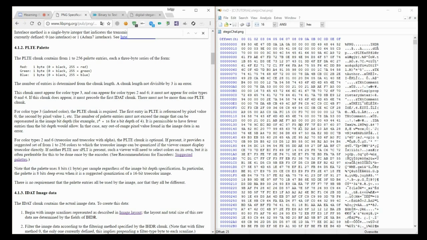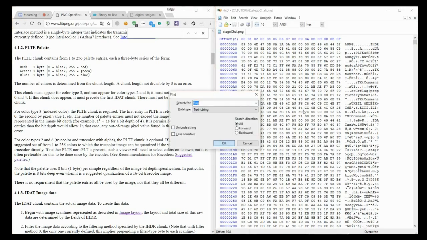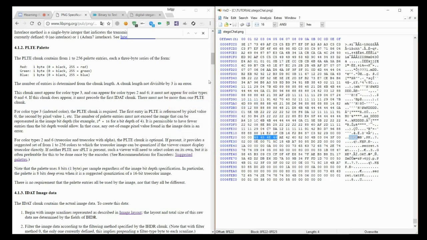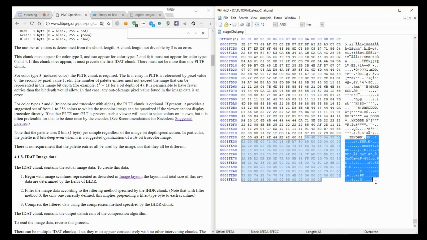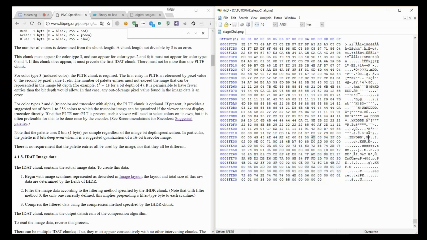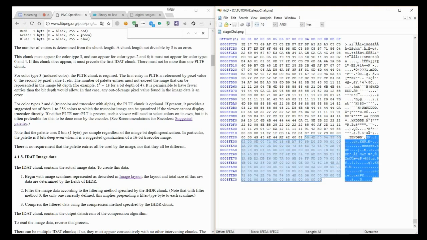So what I do when I have a PNG is that I go directly to the IDAT chunk, because after this signature you can basically have anything, files, text, and it can be in plain text or encrypted, but you can have literally anything without corrupting the file that is below it.